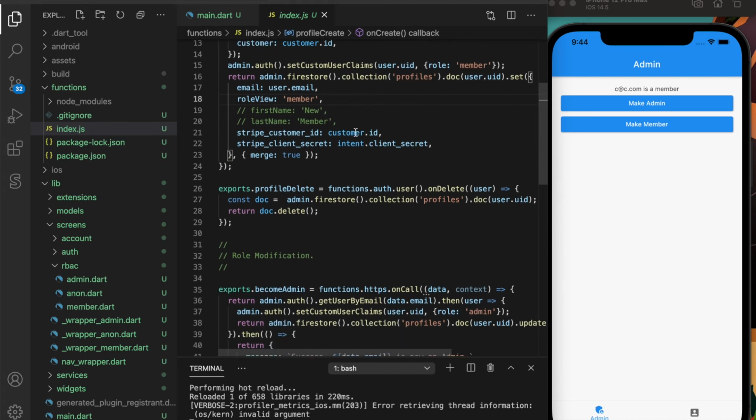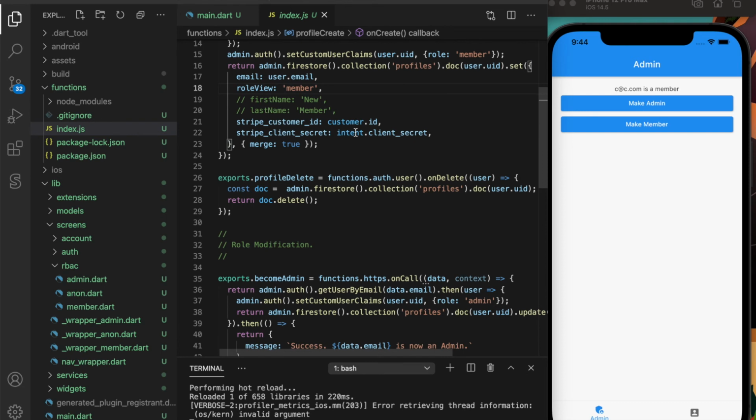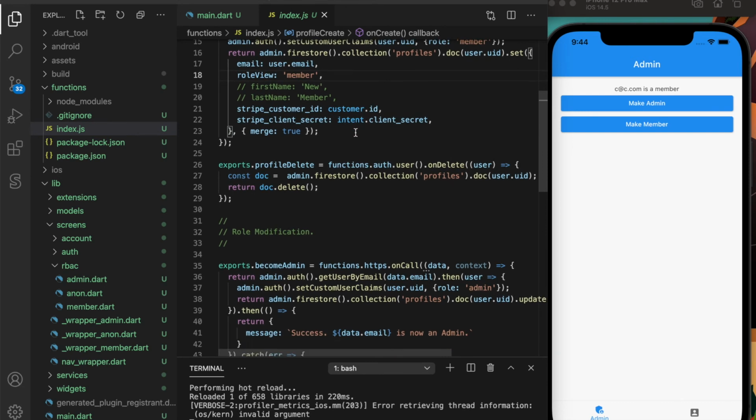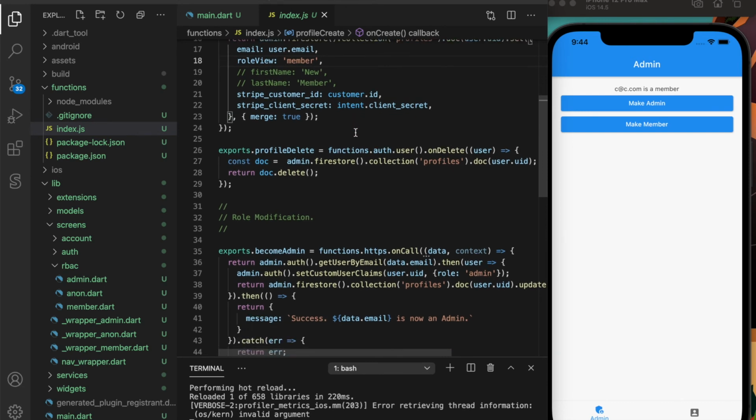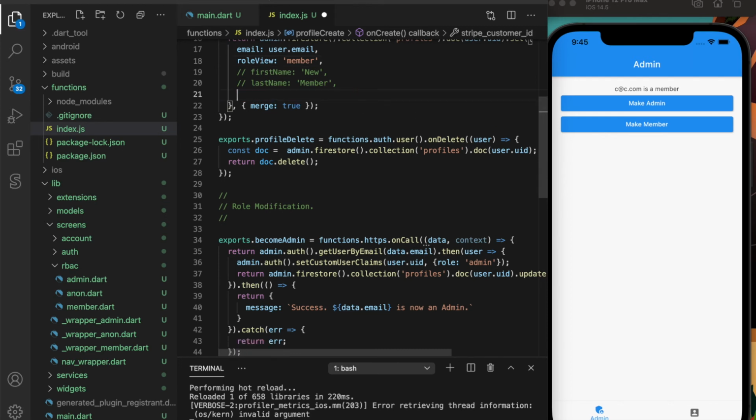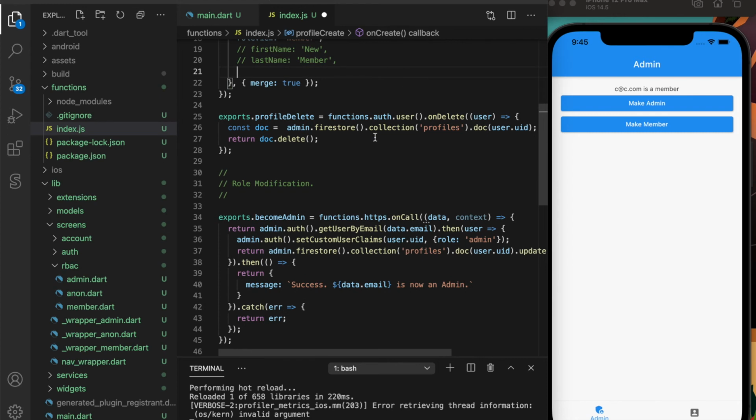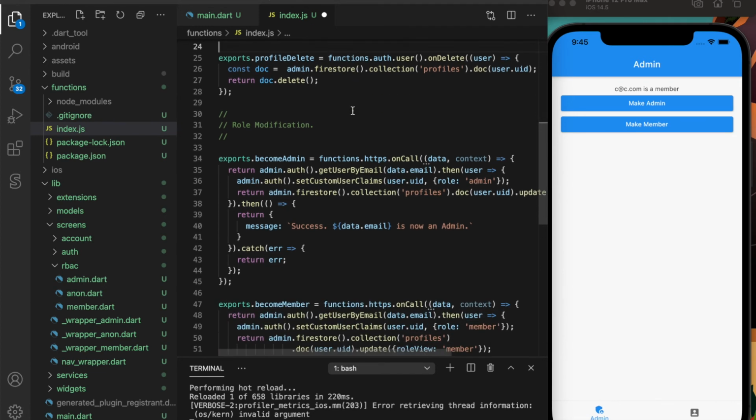And that's it. There's some Stripe stuff in here, but I didn't include that. I'll chop that out of the file right now before I throw that up on GitHub. What else we got here? So we're deleting the document whenever a user gets deleted. That's all there is for that.